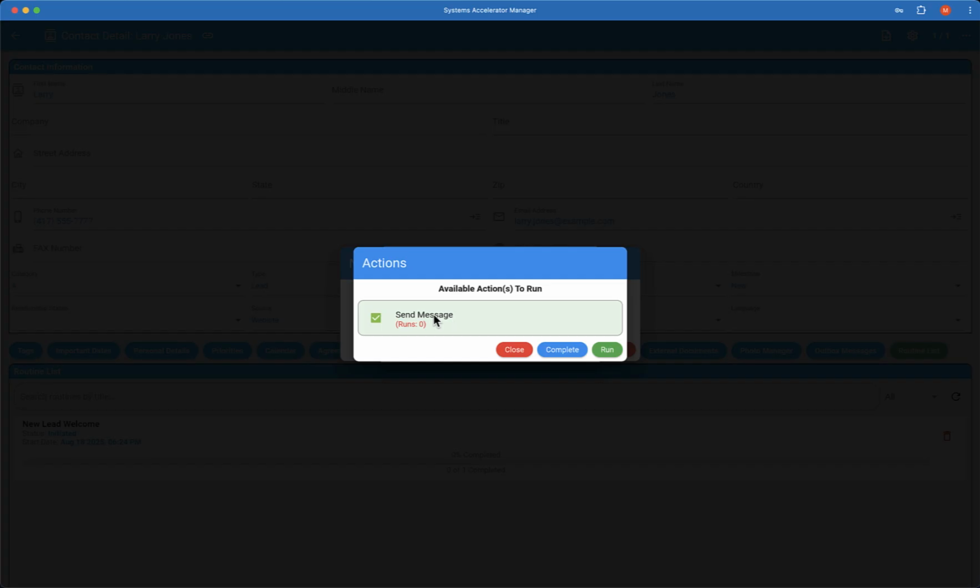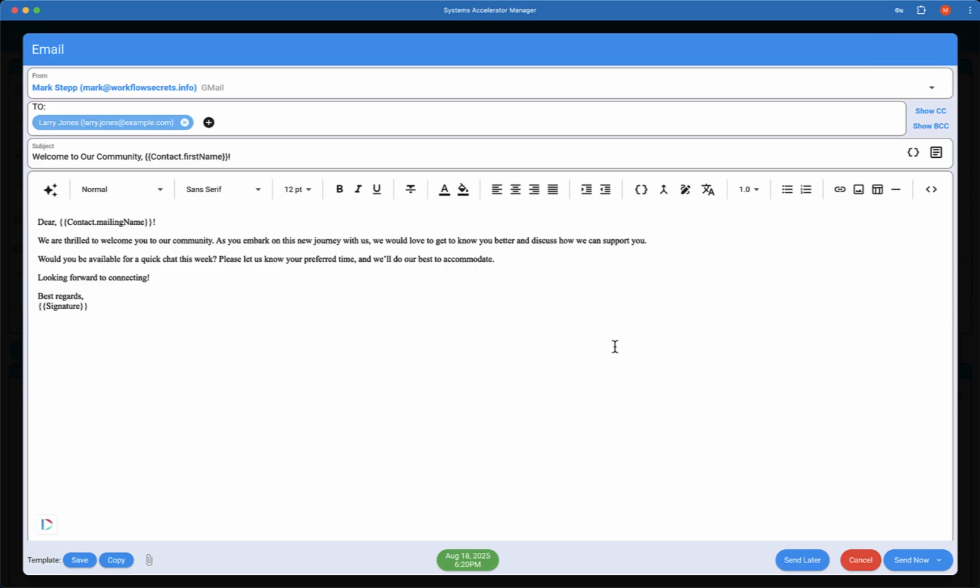If we had selected that we want to send it automatically, this would have already gone. This action is selected as automatic, and because it's selected as automatic, it would have just gone out. In this case, we're going to take this as a manual process. We can check it off here and click on the run, in which case it brings up the template that was assigned to that action and gives it to us how we had it defined. It goes ahead and pre-fills in the email address.